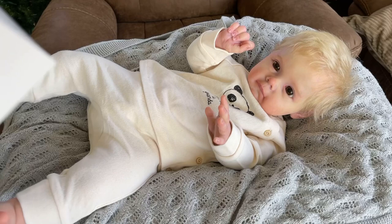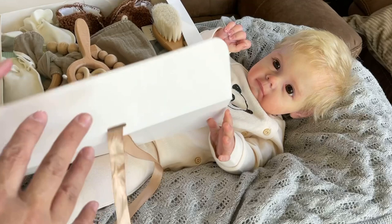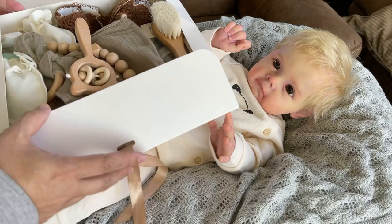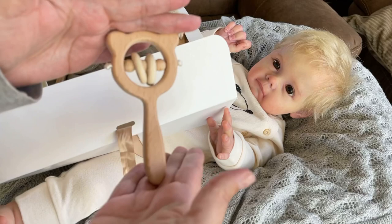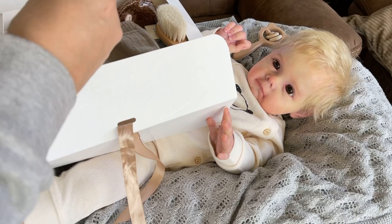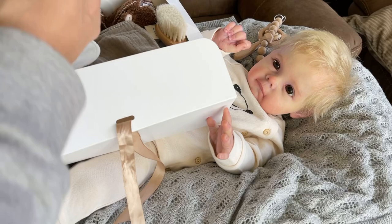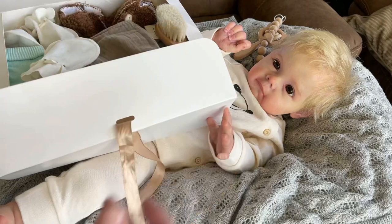I'm definitely going to dedicate an entire video to his details. This box right here has a couple of goodies. Some of the things I did see in pictures, and this was such a beautiful, simple, and understated box to hold all the goodies in. So what did he come with? He has his rattle. All the extras are really nice when you order direct from an artist — they're not necessary; you're really just paying for the artwork. But it's such a nice touch — it shows that they care. That's his little pacifier clip. Those are all little wooden beads. And he has his teether.